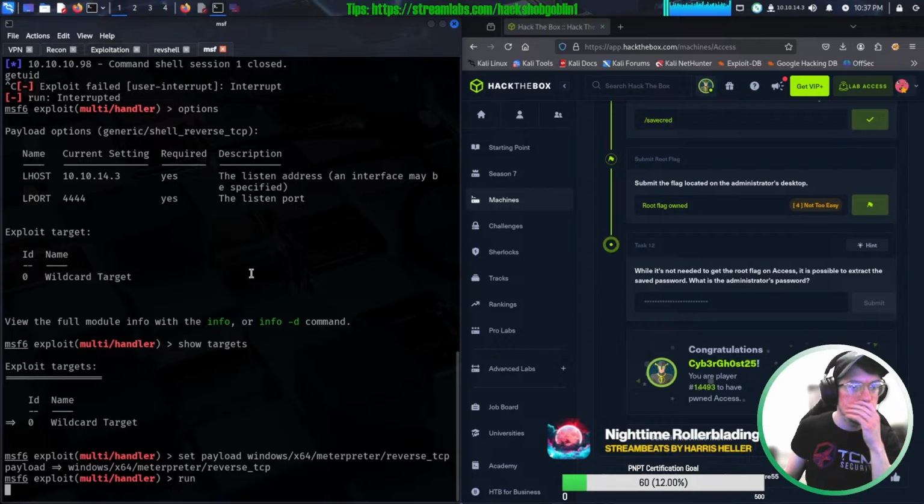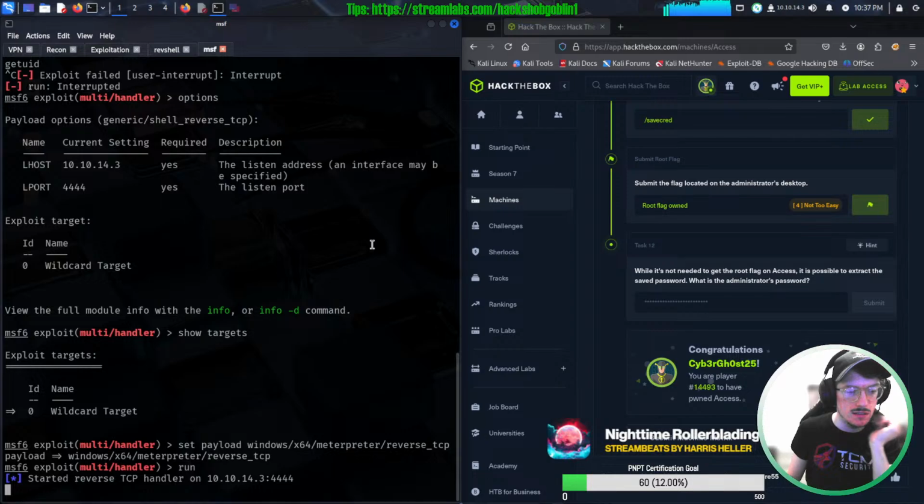Run. That was the one thing I forgot to do. I needed to set the payload to match my payload.